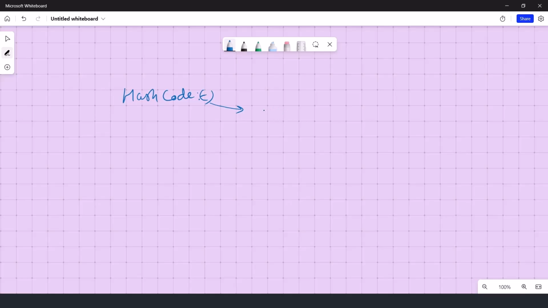So it returns an integer hash code. By default it uses the memory address of the object as the hash code.